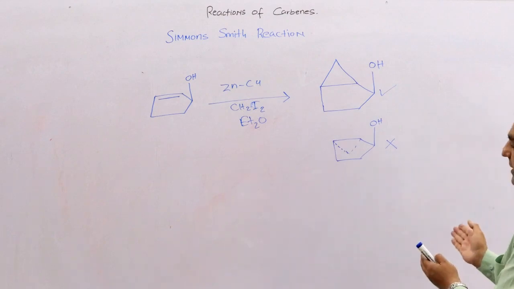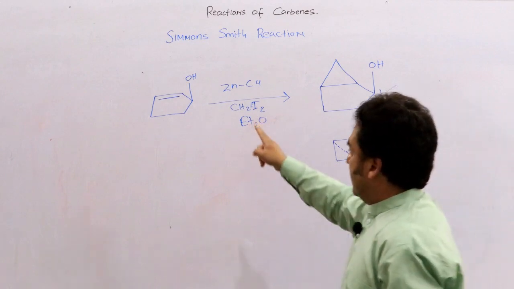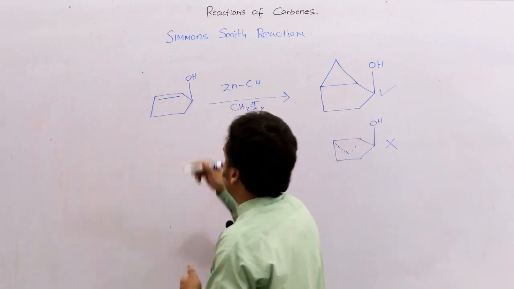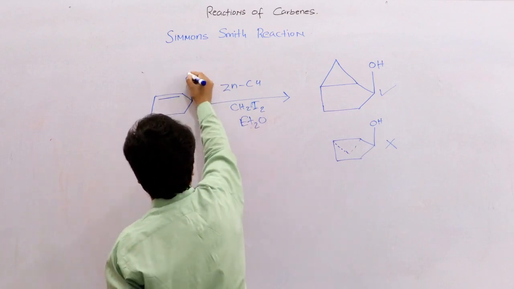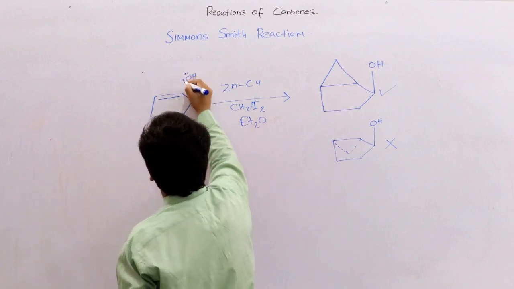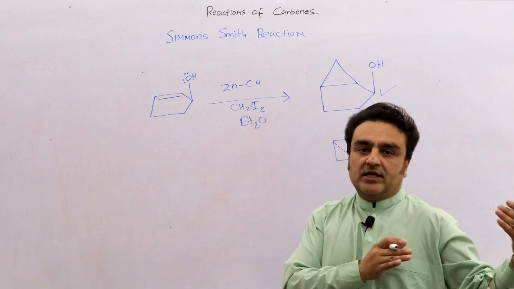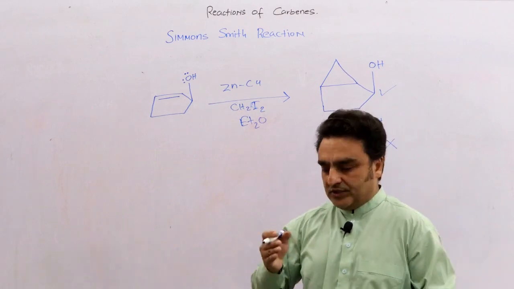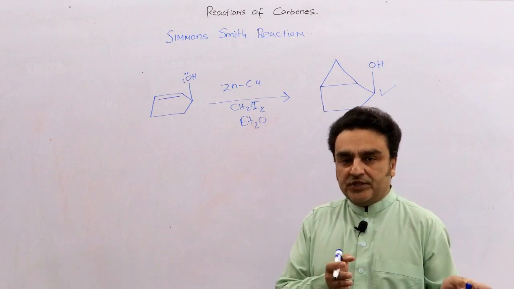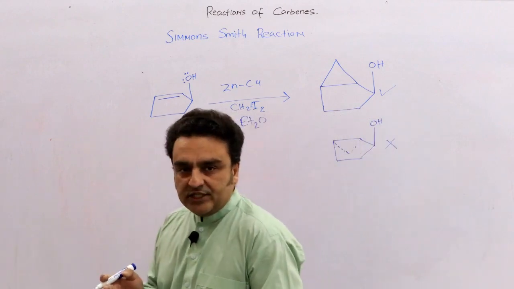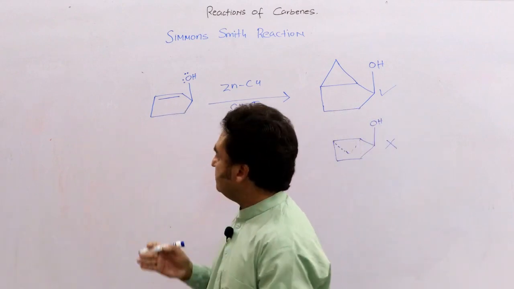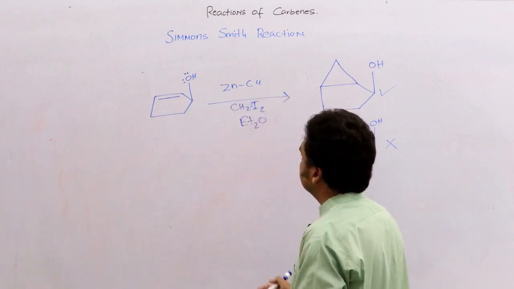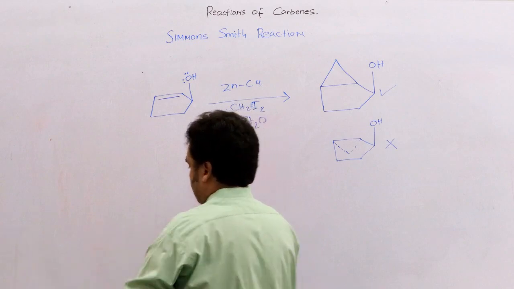How does this occur? As you know, the hydroxyl group, or the oxygen, has some lone pairs on it. And as you know, the metal can chelate with the OH through the lone pairs, because in the majority of cases metals are in need of electrons, and they have some vacant orbitals. Now I should write the mechanism.